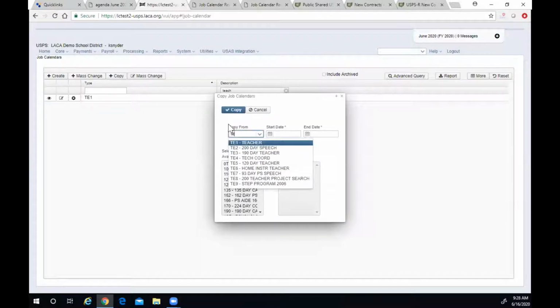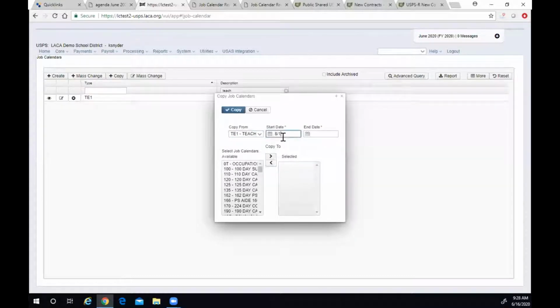So the mass change doesn't work because there's no none on the list, but you could say, after we cleared that teacher calendar, copy the clear month of August to my other calendars.